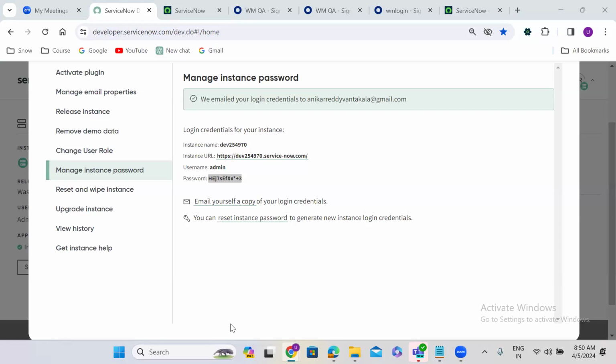Why does everyone use ServiceNow? Because ServiceNow is an automation tool, and it can also be used for ticketing as well. But Salesforce is related to sales and leads. Both have different purposes, but ServiceNow is comparatively more powerful than Salesforce.